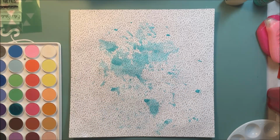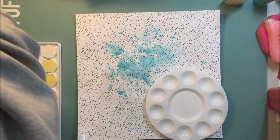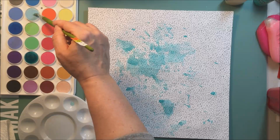I don't know if I mentioned yet that I prepped the paper with some clear gesso. So I don't know, maybe I'm too tired to do this voiceover, but I'm going to do my best. Anyway, I'm just going to keep adding some different colors there.